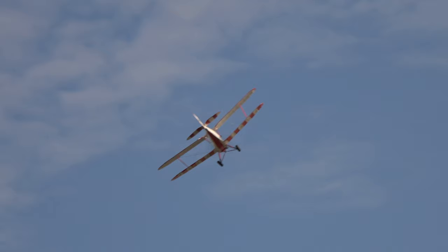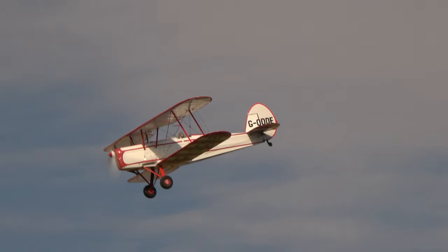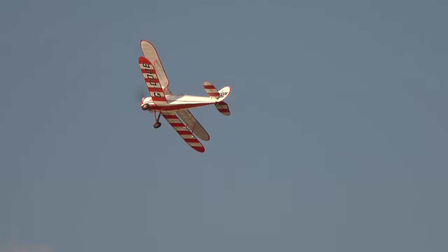But part of the joy is the pleasure you get just watching them fly. You get the opportunity to fly them as well, which just adds to it. How do pilots who have flown both the Stampe and the Tiger Moth compare them? They always say that the Stampe is a Tiger Moth plus. It's a sort of standard reaction.